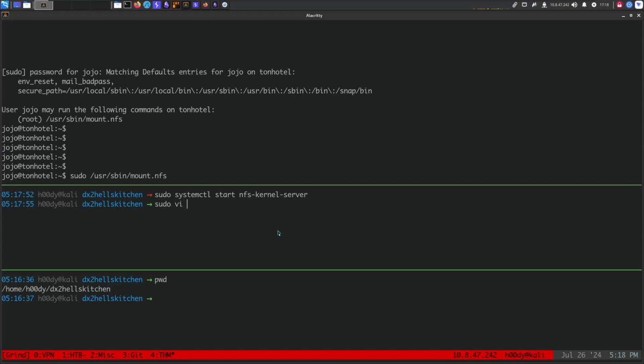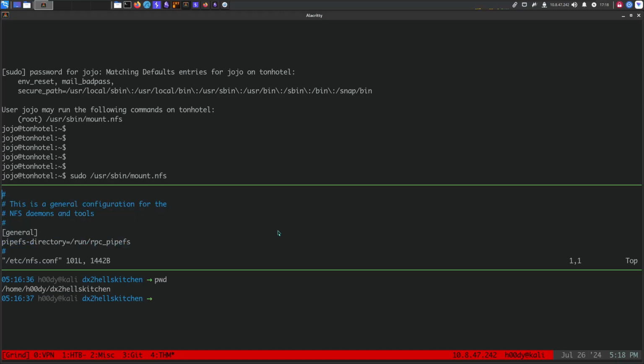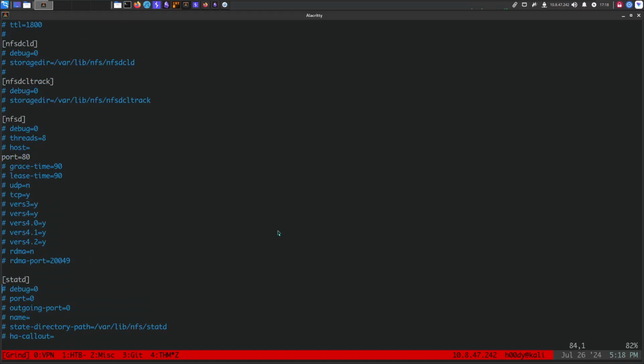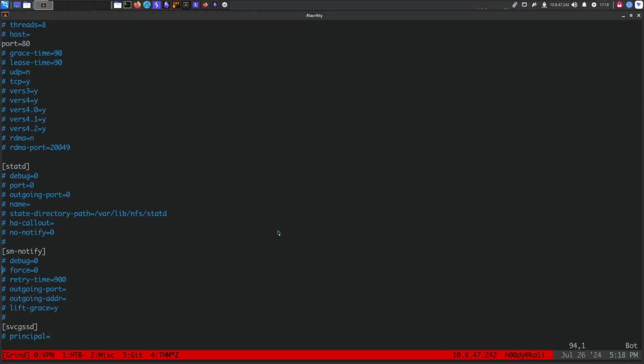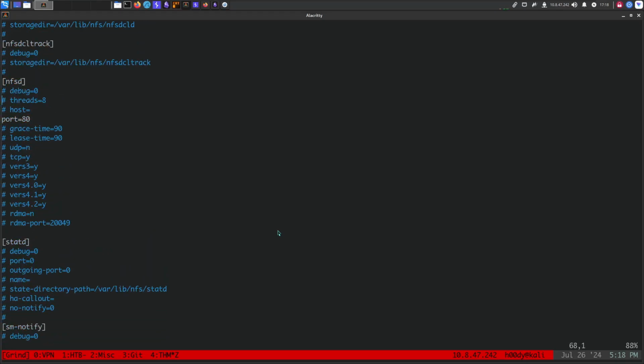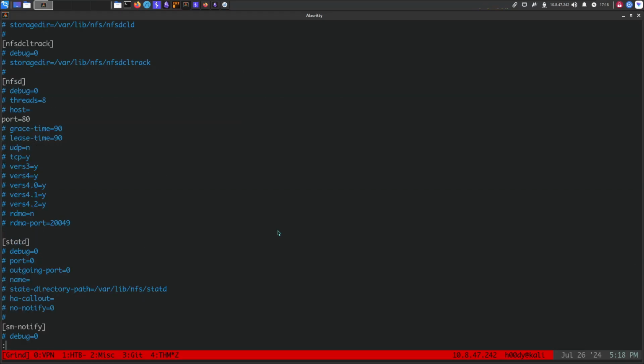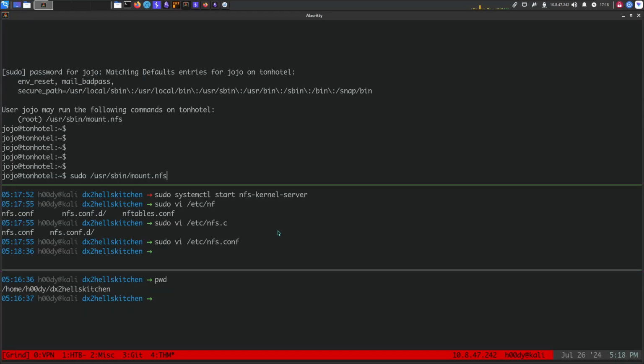There we go. Now we can do sudo /usr/sbin/mount.nfs, so we can mount it. Oh, hold up, we need to edit the port because we can only use port 80 or port 443. And I think it's in nfs.conf. There we go. And if we go down below, nfsd, where is it? Where is the port? There we go. We can use port 80 or port 443, but we are using our reverse shell on port 443, so we have to use port 80. And one more thing we need to do.